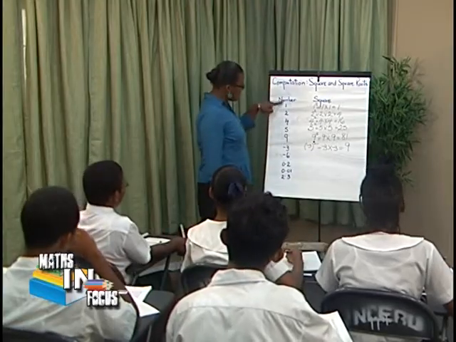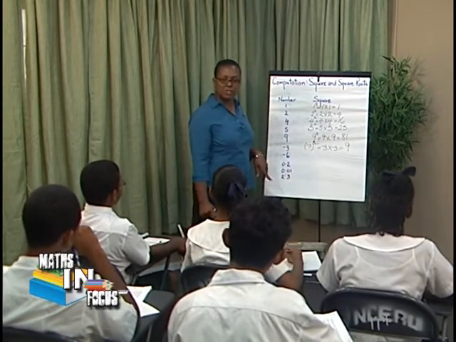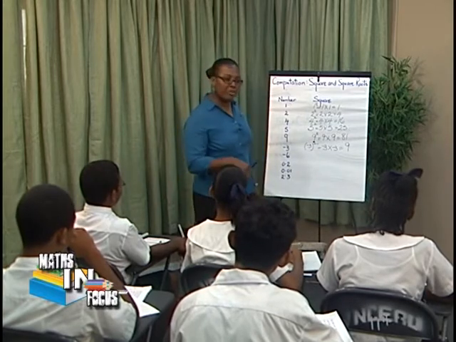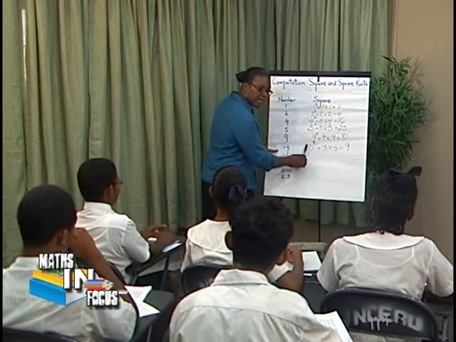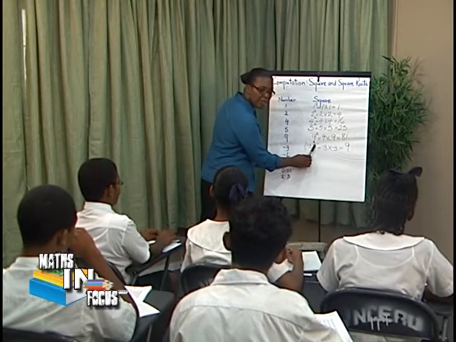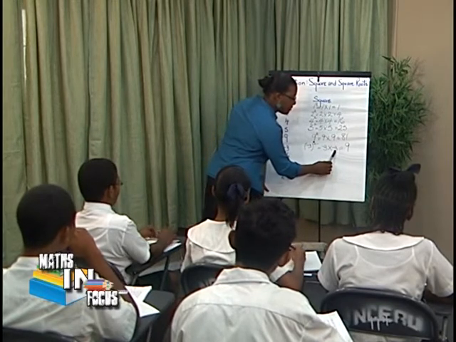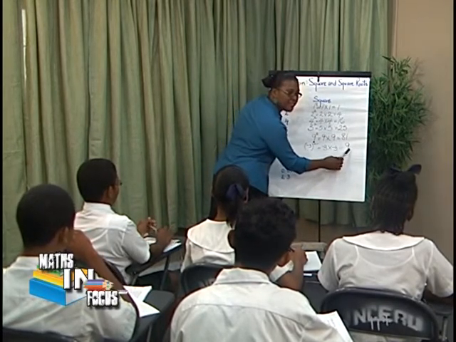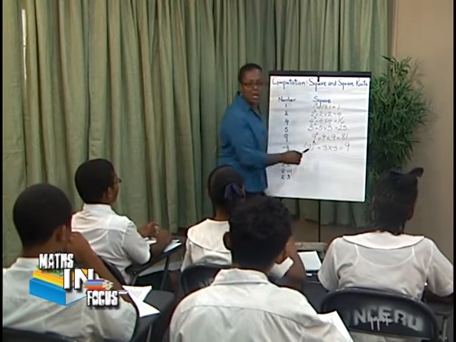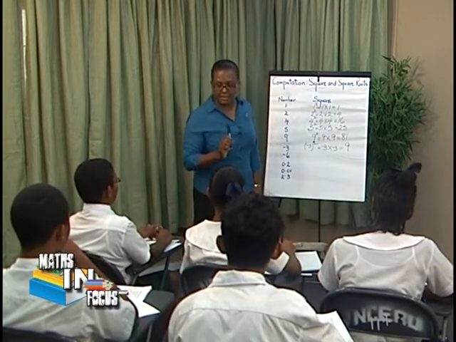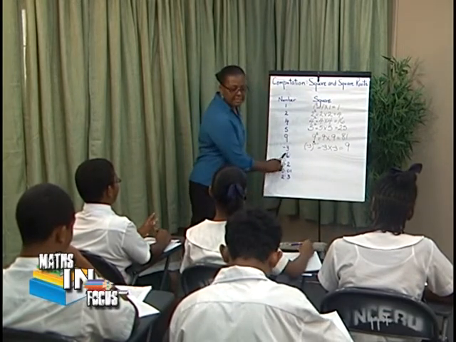Good. So we looked at positive whole numbers, and here we have two negative wholes. We want to find the square of those numbers also. So -3, we put -3 in a pair of parentheses, and we raise it to the second power. And that tells us that it's -3 multiplied by -3, and our product is a positive 9. Because when a negative is multiplied by a negative, our answer is a positive. Good. Now I want you to find the square of -6.